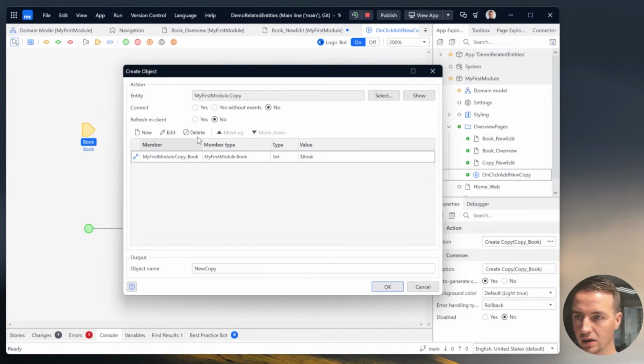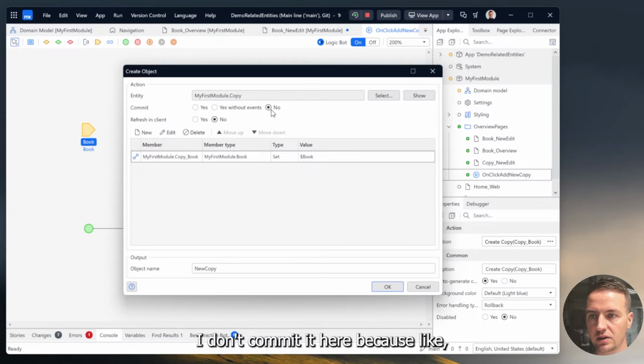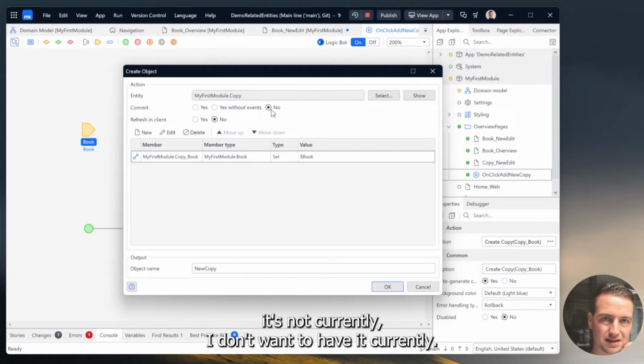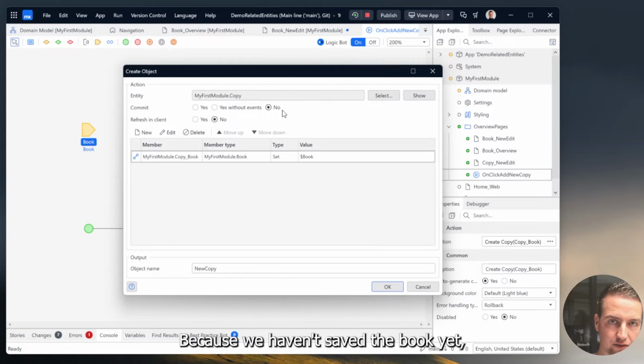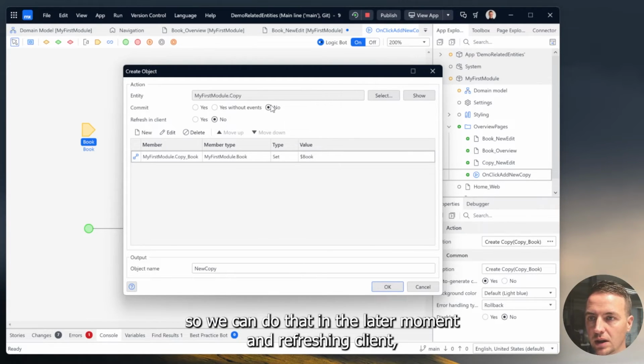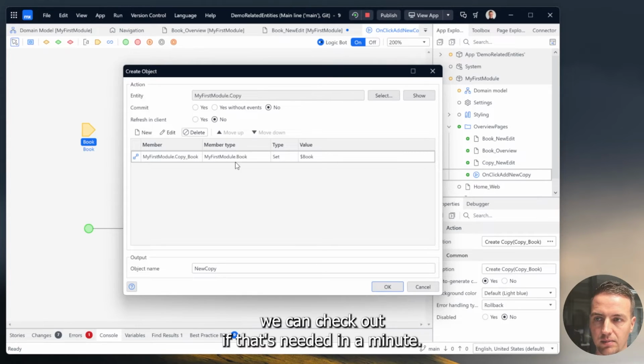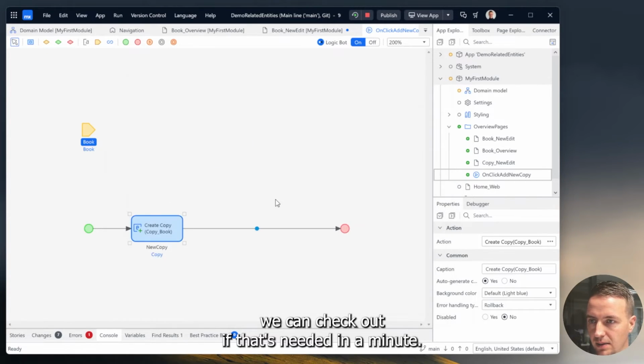And you have to watch that I don't commit it here, because I don't currently want this copy committed to the database. Why? Because we haven't saved the book yet. So we can do that at a later moment. And refreshing the client, we can check out if that's needed in a minute.